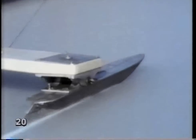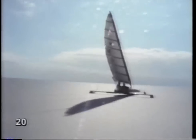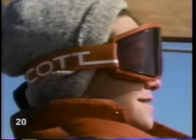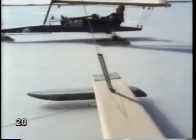It's got blades like an ice skate and a sail like a sailboat, and it skims along on top of the ice pushed by the wind. This is an ice boat. That's Miguel out there, learning how to sail. He's with Henry Bassett, a world champion ice boater. To go fast, an ice boat has to avoid friction with the surface of the ice. Miguel's going to find out how it does that.